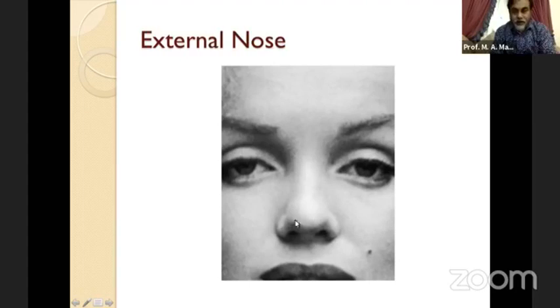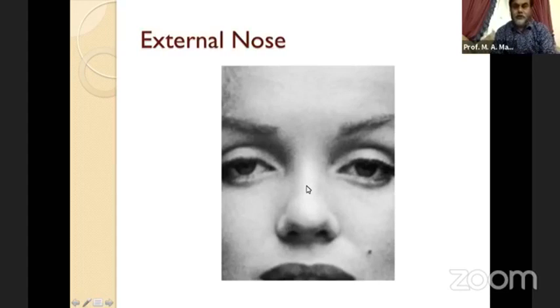And now this part is the cartilaginous part. The upper part, on two sides, is the upper lateral cartilage, and this part is the lower lateral cartilage. This lower lateral cartilage is called alar cartilage. It has a lateral wing called alar cartilage, and medially it has a crus which is from the columella. And this is the nasal aperture, and as you know, inside the nasal cavity will come. So these are the external nose.